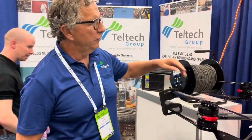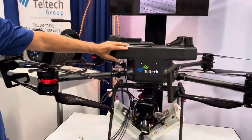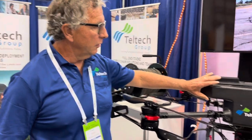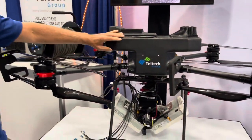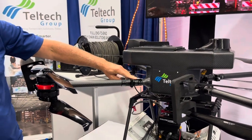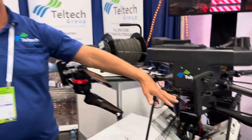The concept here is this drone is designed to provide emergency communications in a disaster where the normal conventional networks are no longer available. This drone is custom designed for this purpose. It actually breaks down into a very small size, can be shipped on a commercial flight, but it can lift at least 25 pounds of payload.